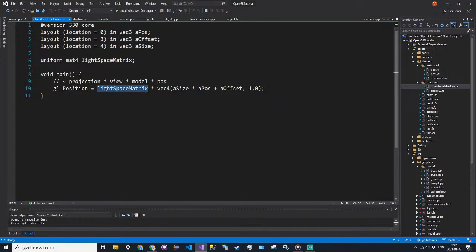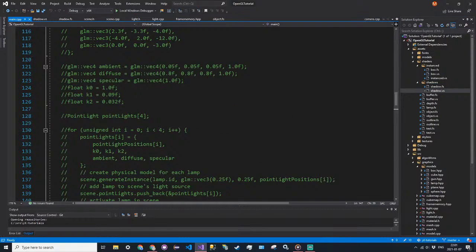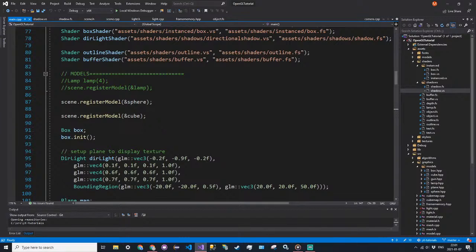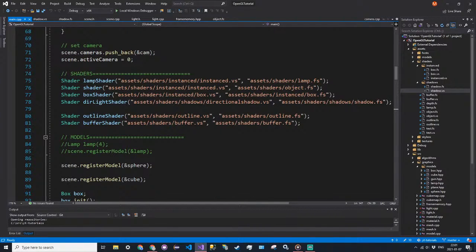So that's why we can actually rename directional shadow.vs to just shadow.vs. And then in main.cpp, we can change the shadow shader name.